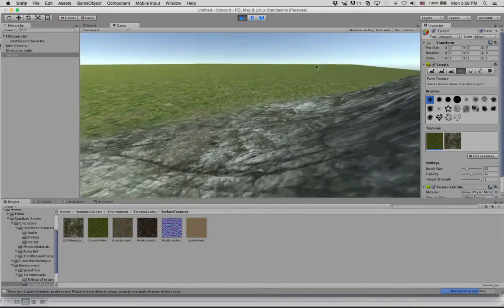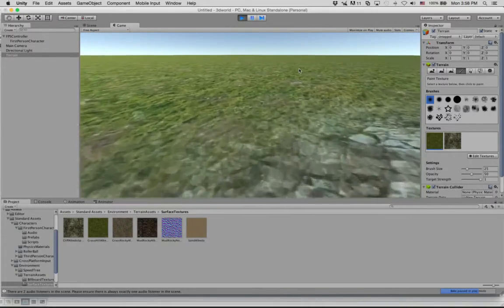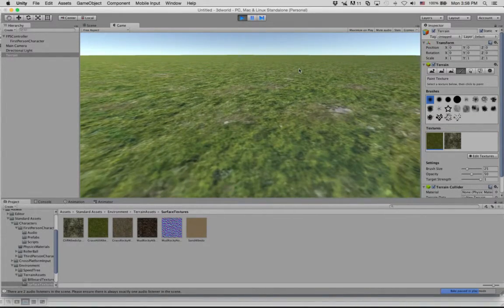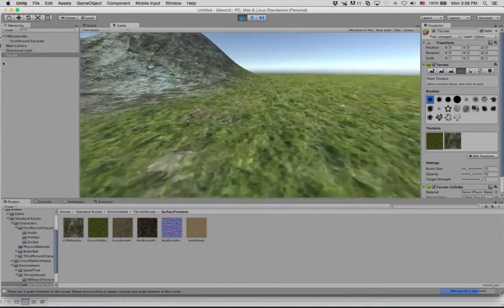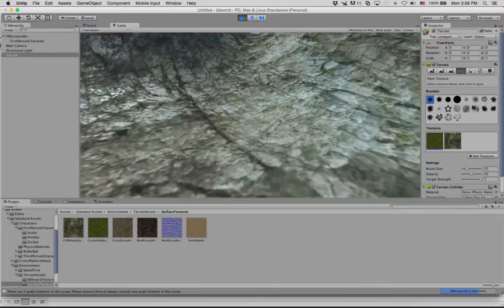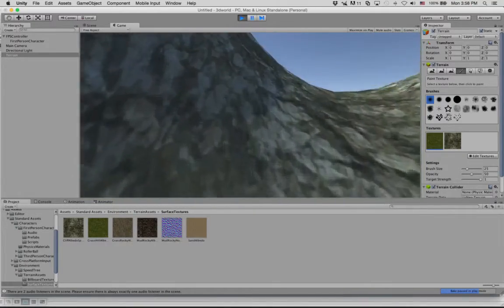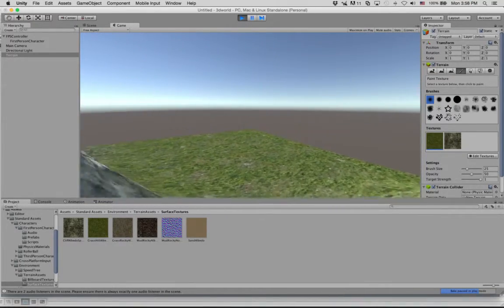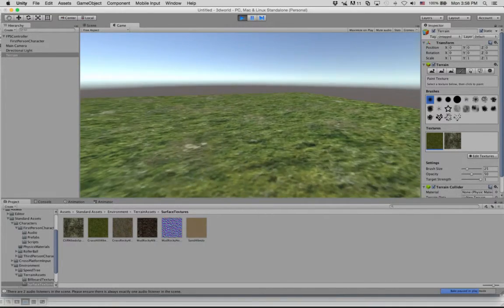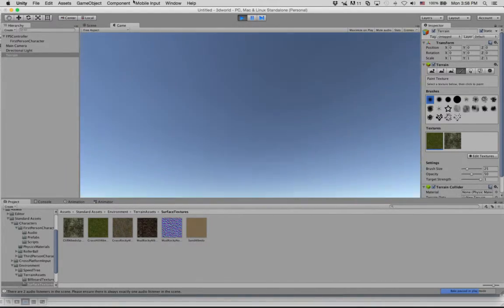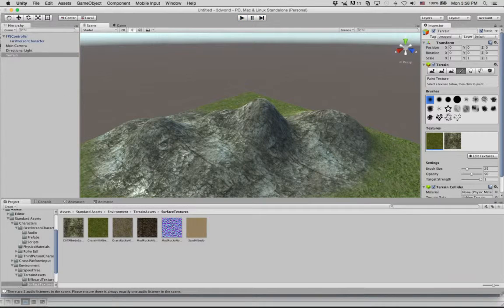There we go. And so you can build paths with different kinds of materials. You can bring in textures, create your own inside of Photoshop to make it look however you want it to look. So anyways, this is pretty much all that I wanted to get through. Let's see.